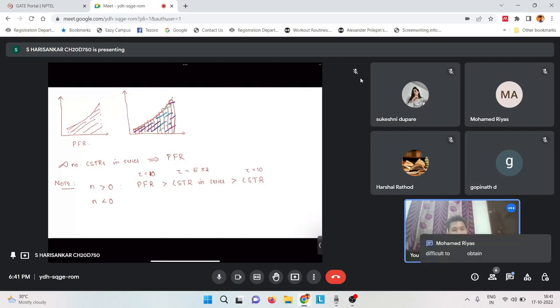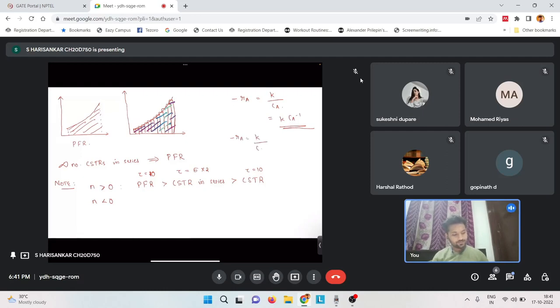Okay, I'll show you. Let's say you have a reaction rate like this: Ra is equal to K by Ca, or this will be K Ca raised to minus one. So what is the order here? The order is minus one. If it is something like minus Ra is equal to K by Ca cube, it will be K Ca raised to minus 3. You must have seen a reaction rate of this form as well, where the concentration terms are in the denominator. Such reactions are called negative order reactions.